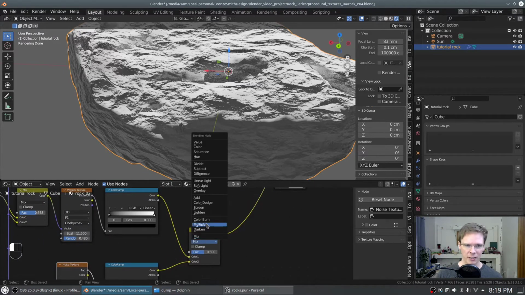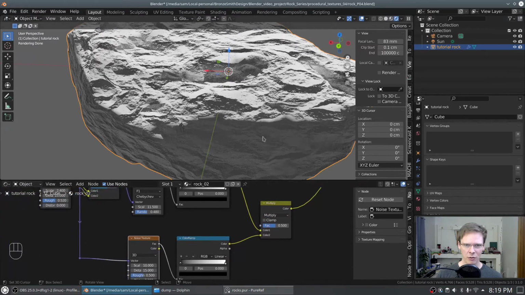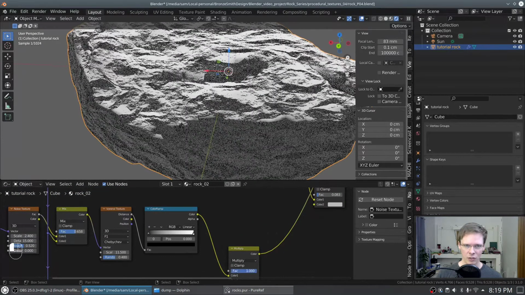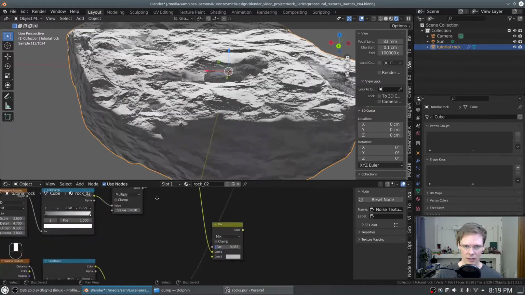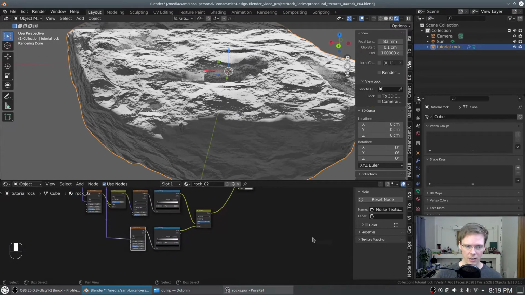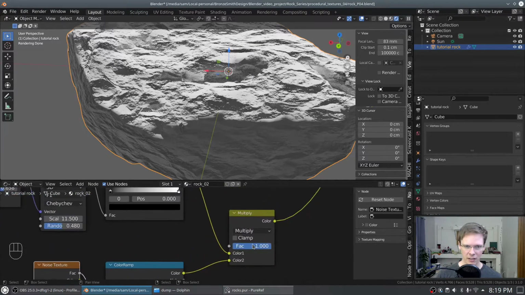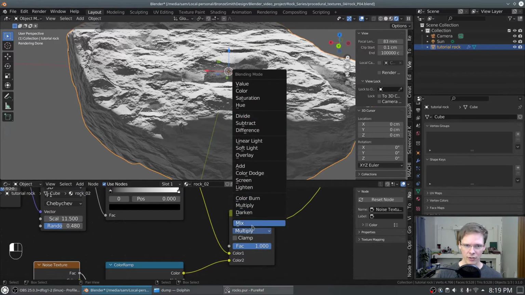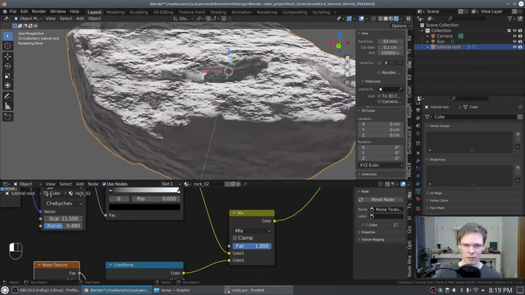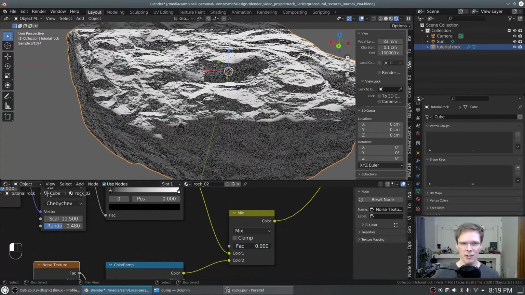But what I want is to remove some of this Voronoi texture. Now we're going to change this to mix. Here we are. I want to remove some of this Voronoi texture, and I want to replace it with nothing, so that we don't get as much Voronoi texture scattered everywhere.